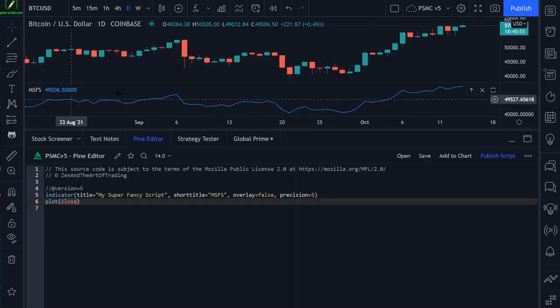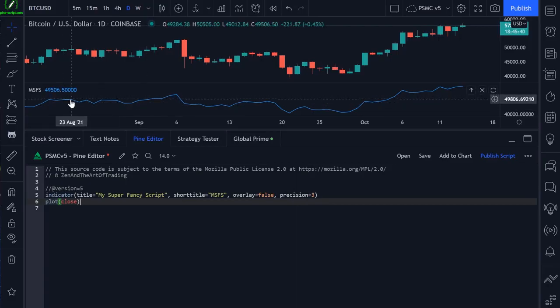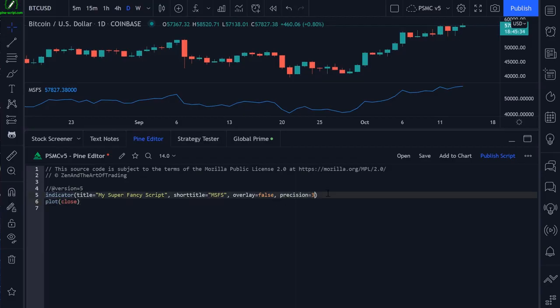And we want to know that number to a 3 decimal precision instead of just 2. That's where this argument comes in handy. You can override the precision of your indicator plot values with this argument. We will be using this in future lessons, but for now, we can move on.